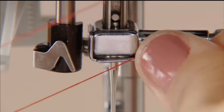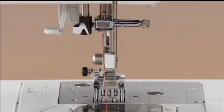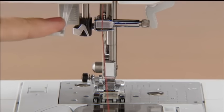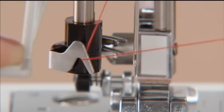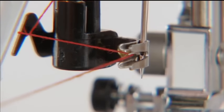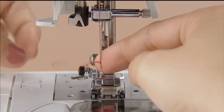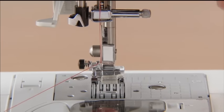Hold the thread in your left hand and feed it through the needle holder thread guide with your right hand. Lower the presser foot. While slightly lowering the needle threader lever, hook the thread onto the guide. Fully lower the needle threader lever; the hook passes through the eye of the needle. Catch the thread onto the hook. Bring the needle threader lever slowly back in place and the hook will pull the thread through the eye of the needle. Draw the end of the thread from the needle's eye under the presser foot and pull about five centimeters, or two inches, of thread toward the rear of the machine.